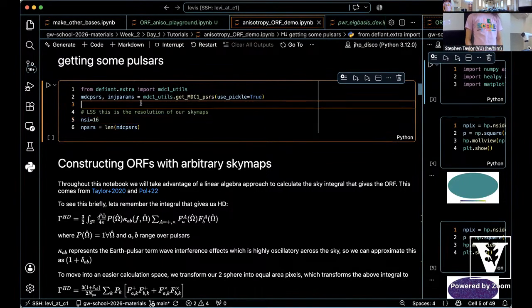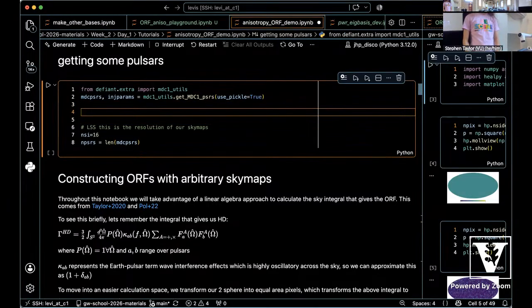Okay, so you can see my screen. Here, what I'm going to do is limit myself to only the first 3 pulsars.